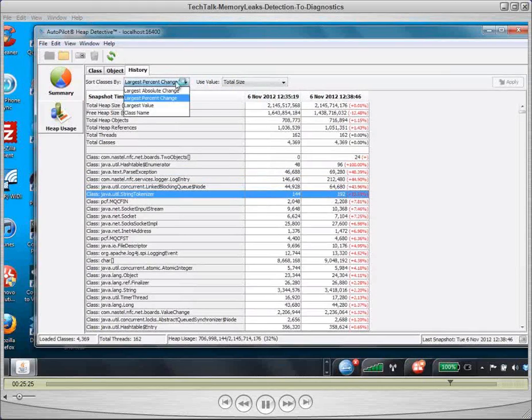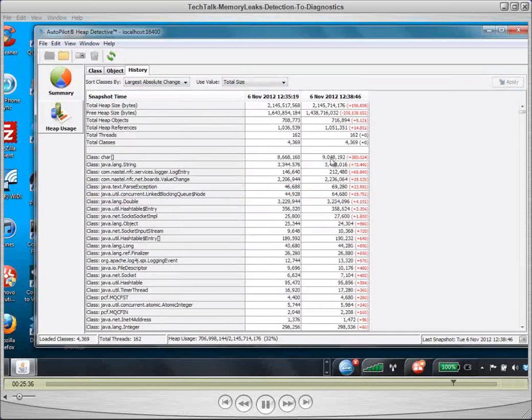But if you look at the largest absolute change or largest value, you could also sort by that, or by total size or by instance, in this case. Then we find that we have strings that are growing in size. We can also look at some of our objects here, Nastel.com objects, that are exploding in the number of instances.